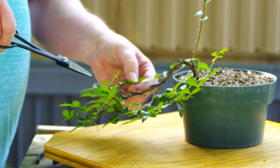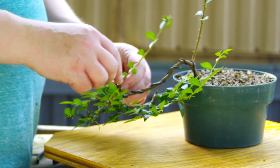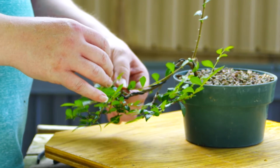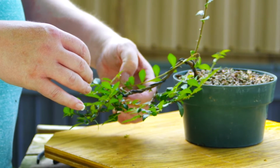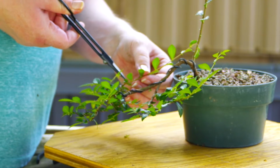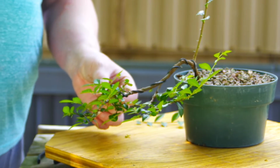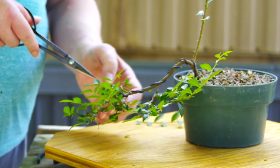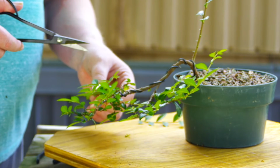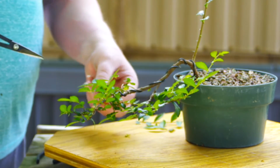This will have to be wired. This end of this branch is funny, but it's still, oh gosh, I got wire on here, but then you wrapped around here, so maybe that will work. There we go. Get that wire down. Bring that back to there. We got something growing out here, which I would like to keep. It's growing off of this branch, which I might try to bend a little more. It's coming off in a good spot, so I will give it some length to start a branch.